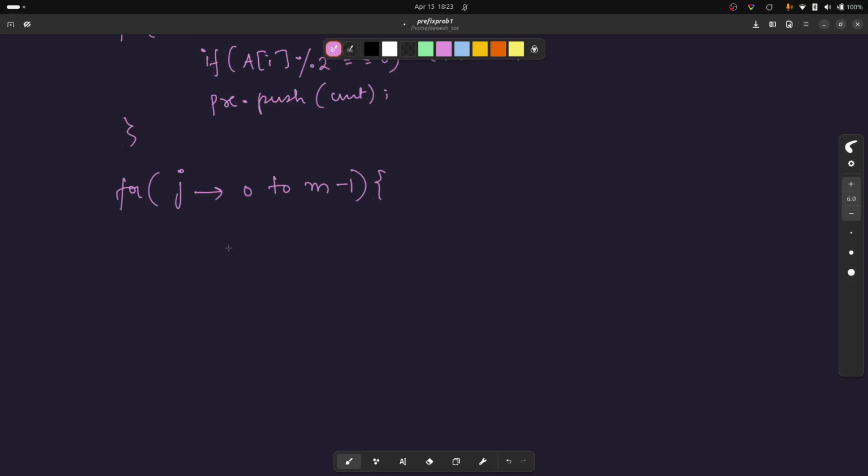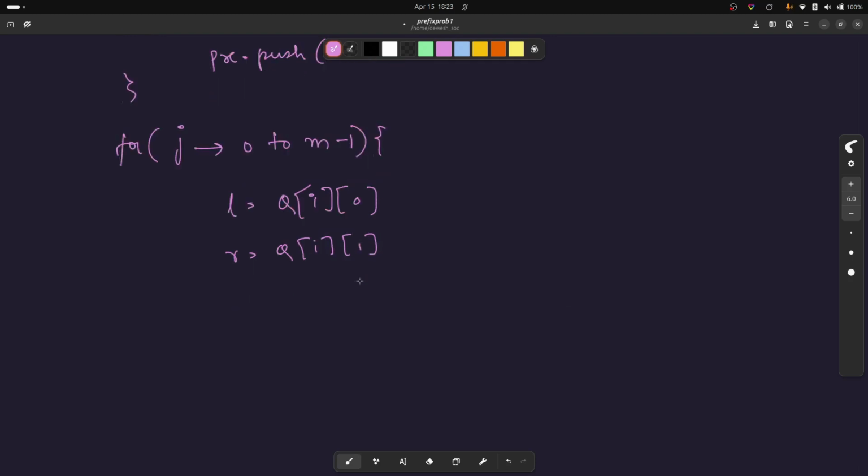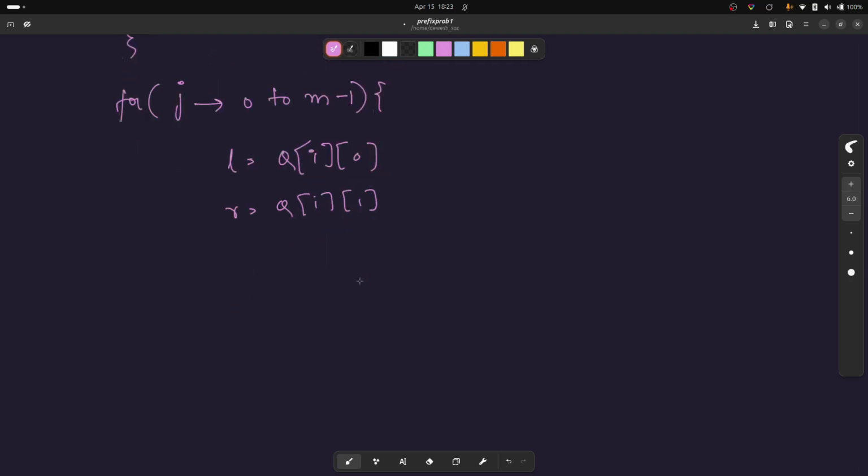Now L will be equal to, again, a similar thing that I wrote previously, and R is equal to Q of I of 1. Now you have L and R. Earlier we were using a loop to get the answer for the range L to R. Now we'll just use our prefix array.